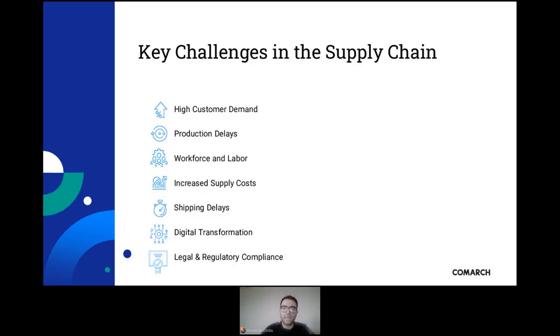So many businesses are struggling to have enough stock with a limited inventory. Generally, most companies still rely on historical data, either their own or their suppliers', to estimate the future demand for products, solutions, and services, while making supply chain decisions is becoming more and more difficult nowadays. Another key challenge that leaders in the supply chain are facing is, of course, the workforce and labor.